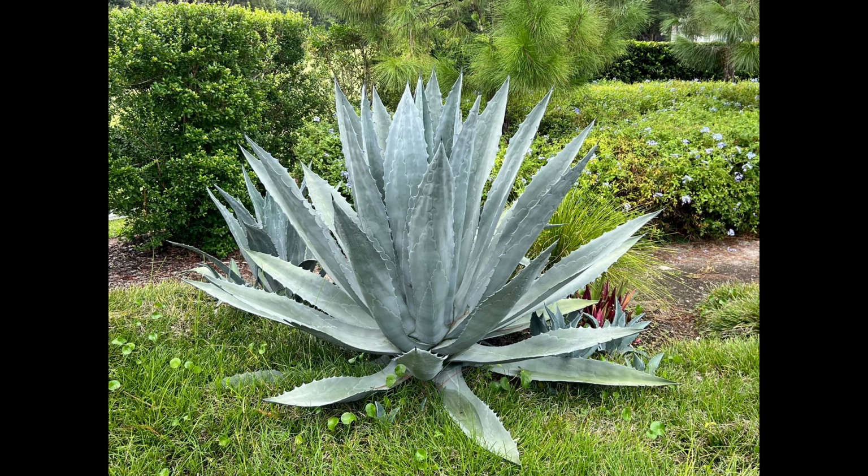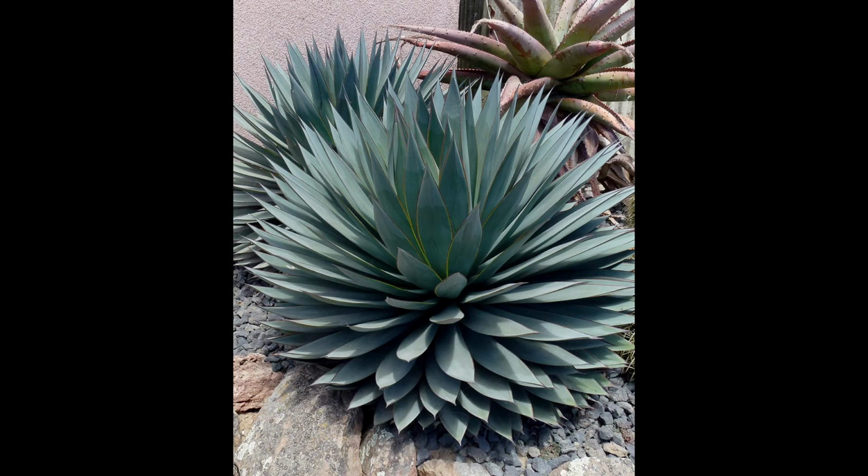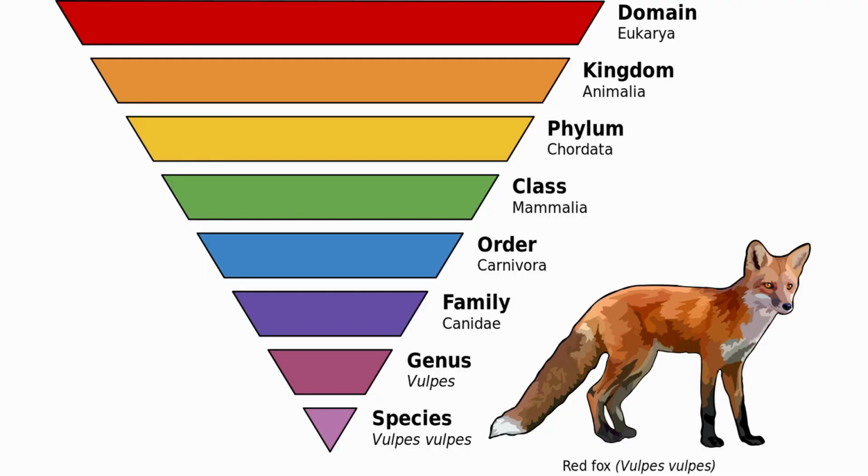Well, this is it right here. Look at this. What? That's wild, isn't it? That's crazy. So agave is a genus of plant. You know how the kingdom, family, genus, species, class, phylum, all that nonsense. Agave is a genus. There are over 200 different known species of agave variants.